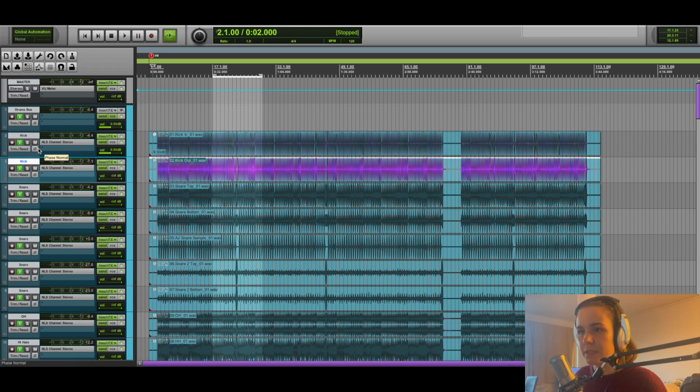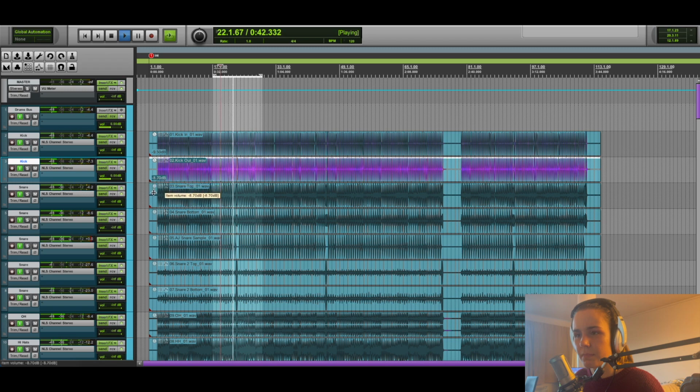So then I can just bring this one completely down again and bring the next kick in. I just double click and it brings the fader to unity, to level 0. And I'm going to listen to the next one and adjust, and so on and so forth. Okay, next one.